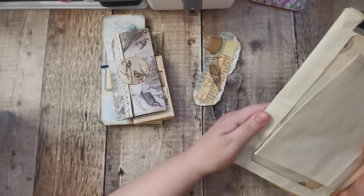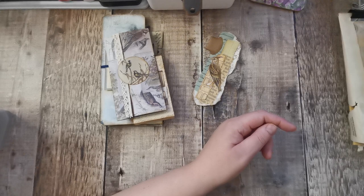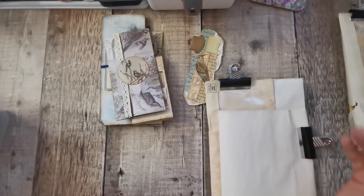So I'm gonna sit and do these, and then I'll get some papers out and we shall have a look. So I'll see you tomorrow. But I'll carry on filming it today.